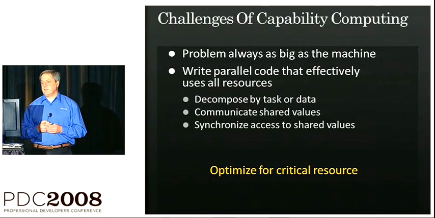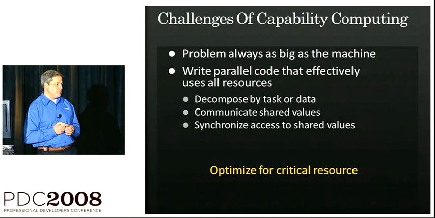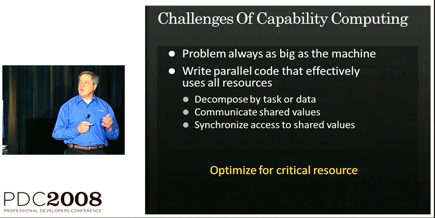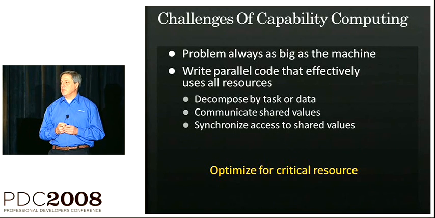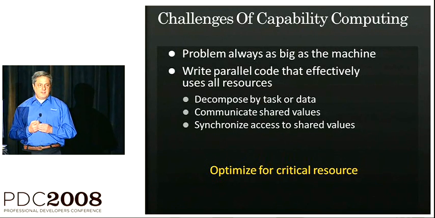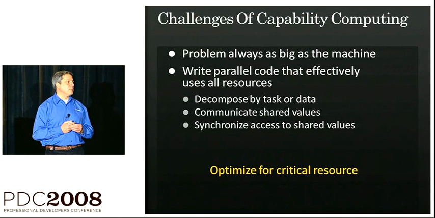Now, some of the challenges of capability computing, and probably the biggest one, is that the problem is always as big as the machine, right? A long time ago, I used to work at Lawrence Livermore National Laboratory, and I made the mistake early on in asking the scientist, well, how big was this problem?